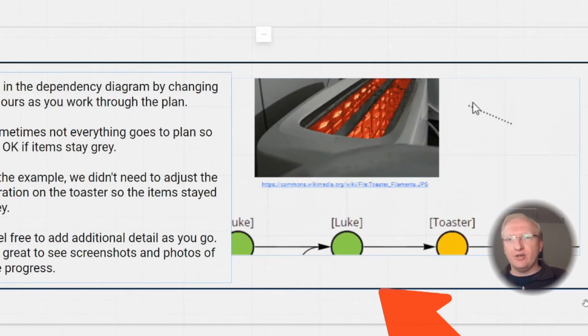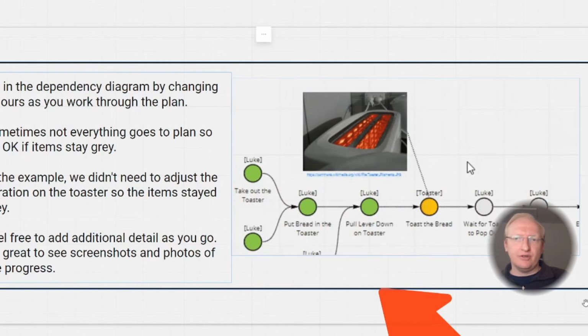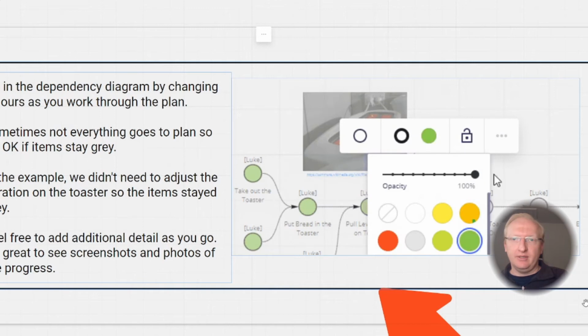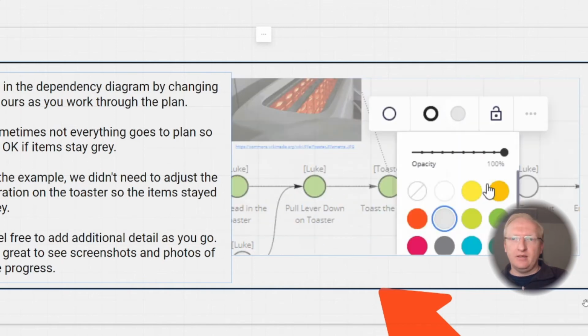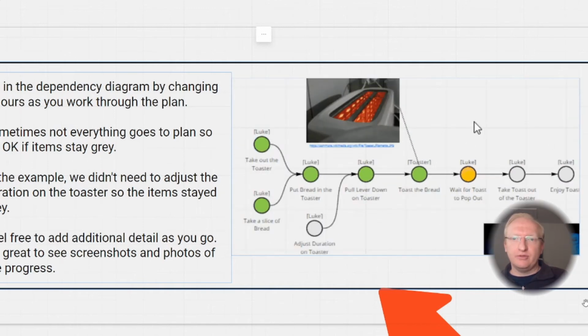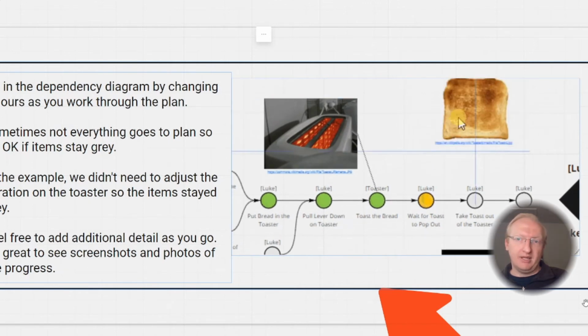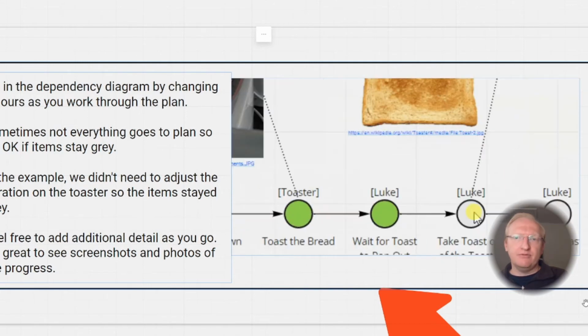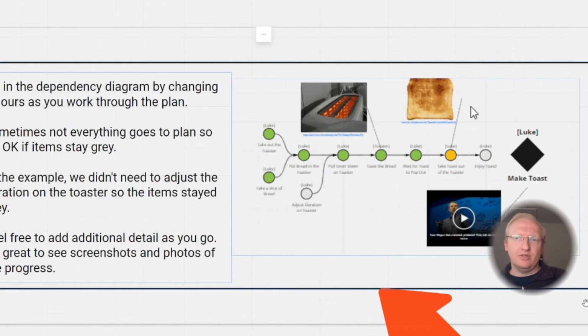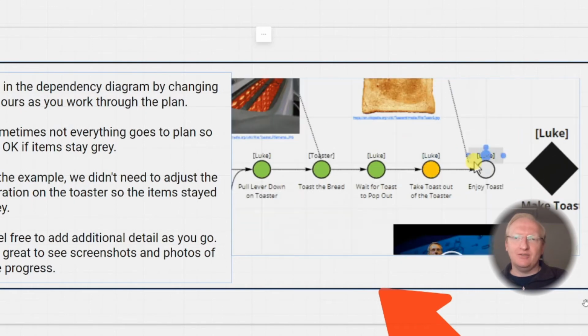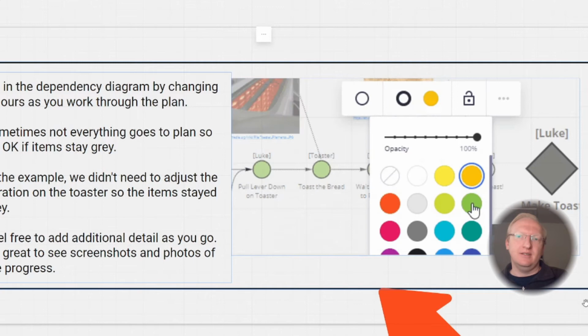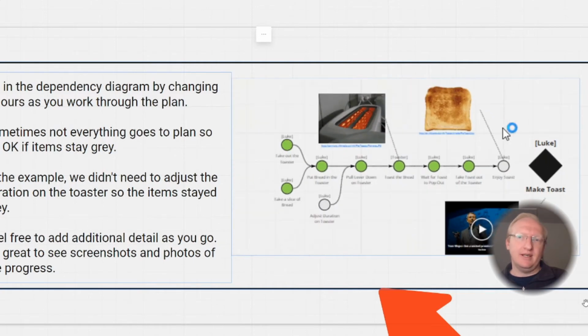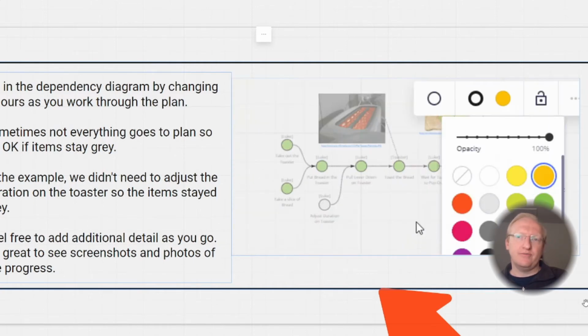It's really great to add on images that you could take screenshots of or photos on the Miro app on your phone. While you're waiting for the toaster to pop out, you could add more content. It's really great. And link it up. Miro is very forgiving, so even if you draw the lines in the wrong places or you get the timing wrong, it really doesn't matter. You just double click and edit it. In this example, you can see I'm moving the line as it's more appropriate for each task.